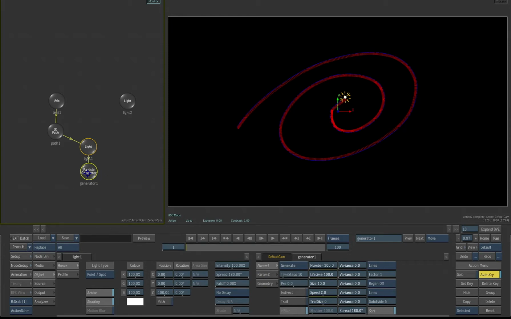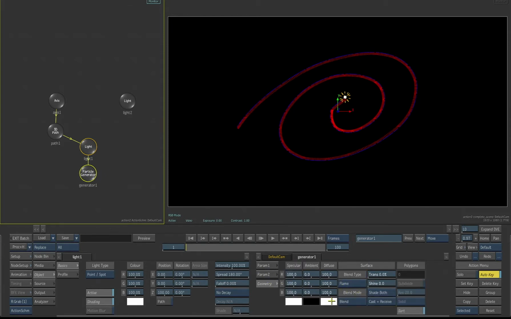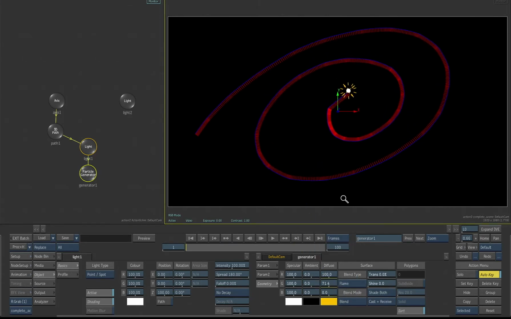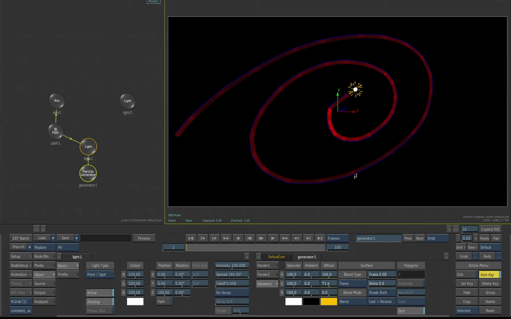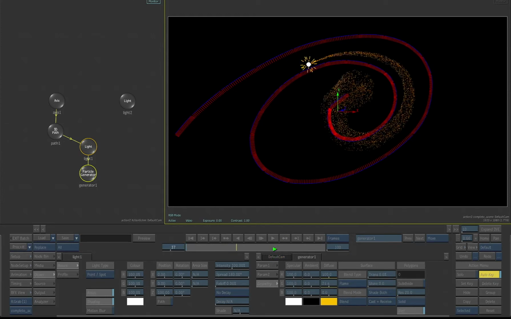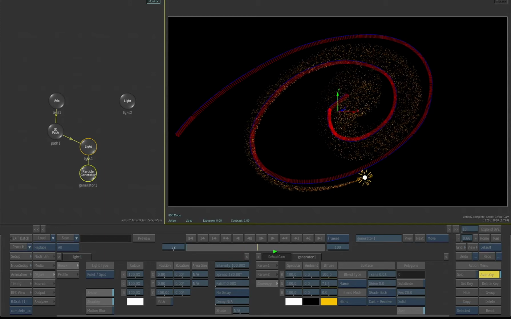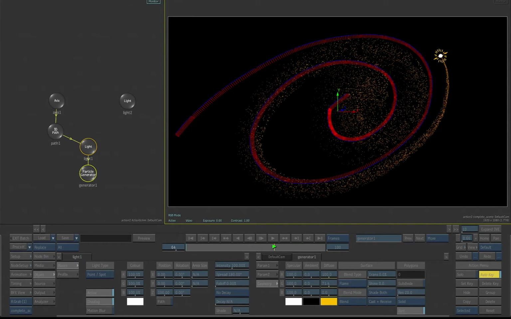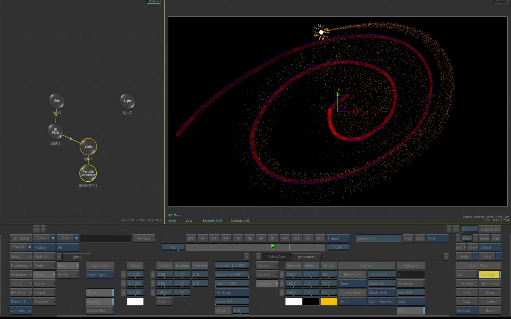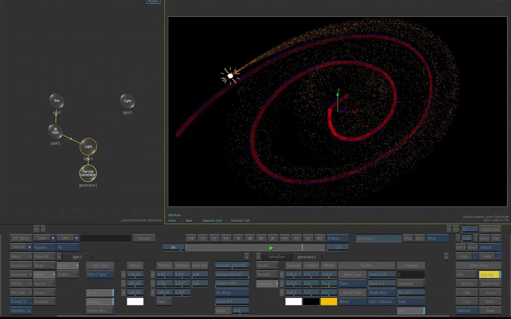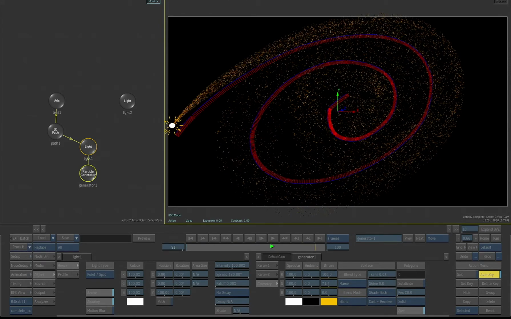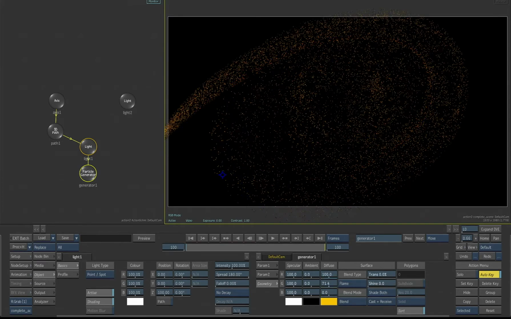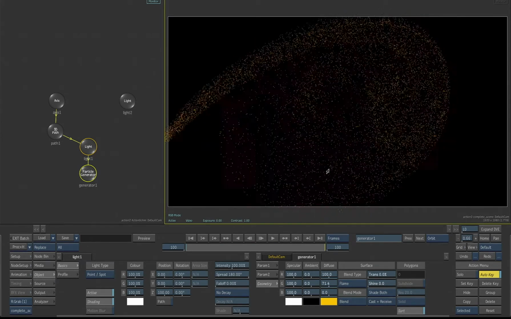And let's stop that. We can also go in and change things because they're actual true geometry. We can change things like the color. Let's give a little bit of color to the particles. We can zoom in a bit, maybe orbit the camera around, and play that back. We could render at that same speed, obviously. As you can see, we've got a full 3D particle system here at our fingertips in a very high-speed interactive environment. Again, let me turn the icon off and rotate around.